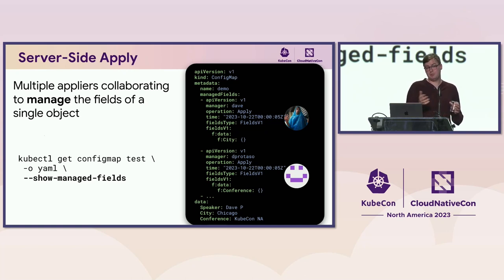Maybe, actually, it might be very common because you could deploy something HA and there's multiple appliers, if you don't do lease coordination correctly, doing the same updates. But yeah, that's just some random string. So when you generate these typed apply methods on your client sets, one of the options that it requires is the field manager.